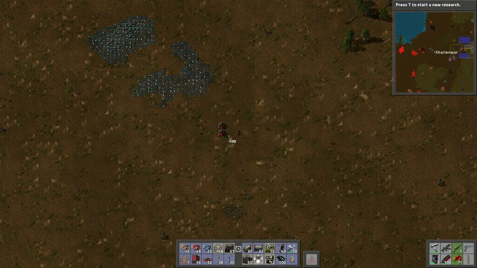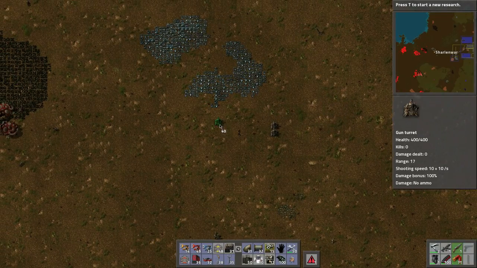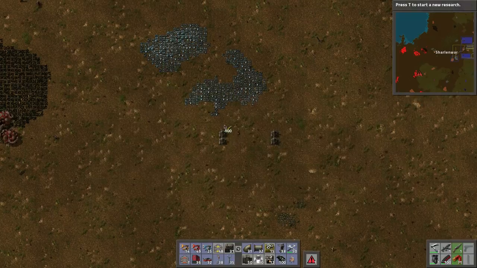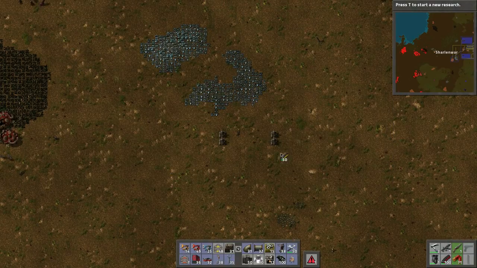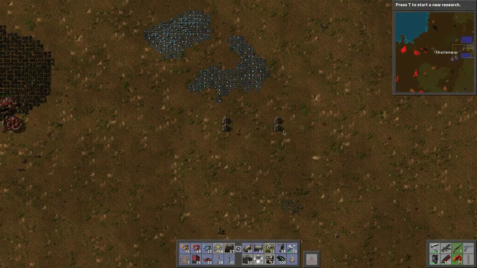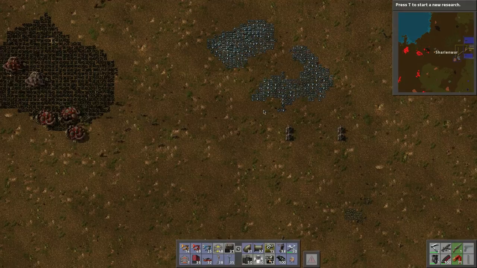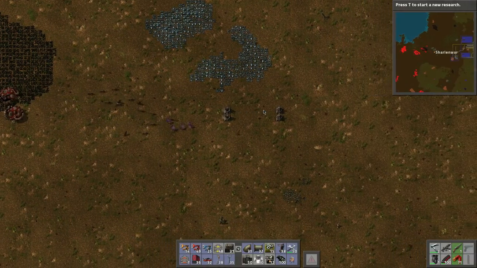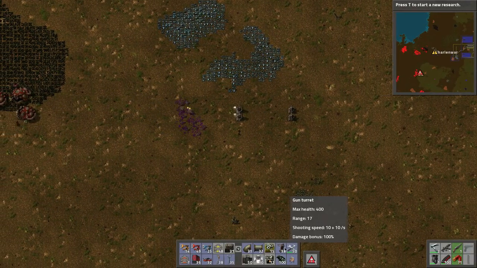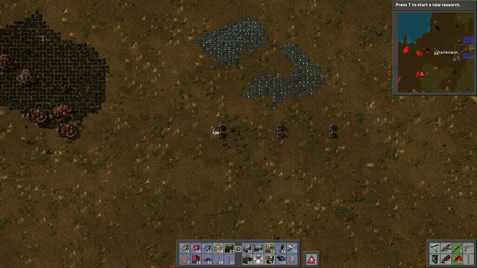Okay, let's put in that. Okay, I think I'm gonna make some guys run after. Let's see here. Let's throw those in here. I think we're gonna make some guys run after us here. Yay! I don't see the big guys coming from this base at all. That's interesting.